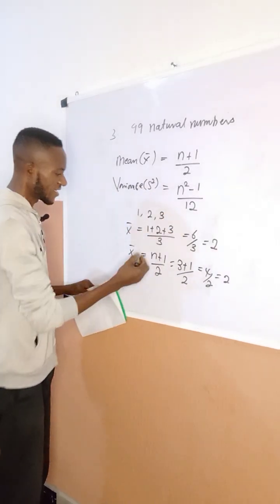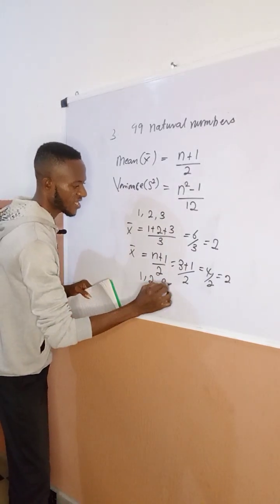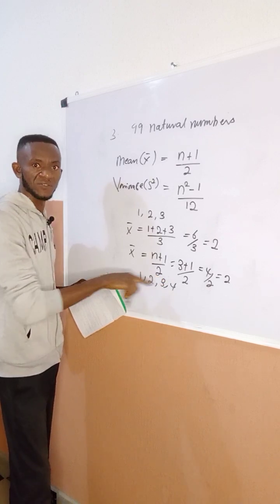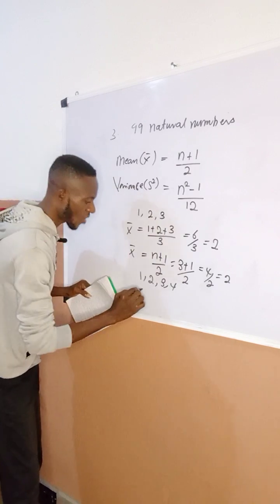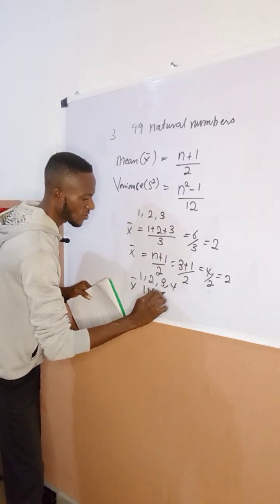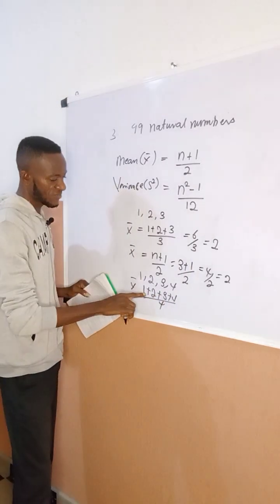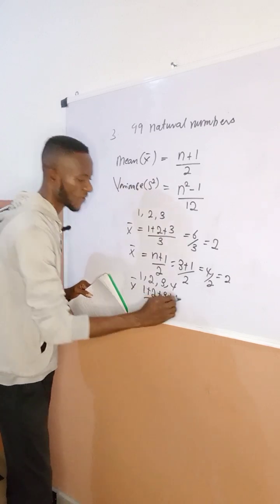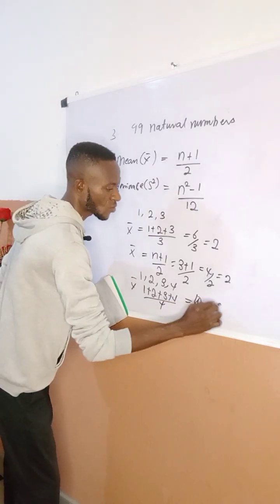Then what if they say the mean of the first 4 natural numbers? It would be 1, 2, 3, and 4. Using the formula we know to find the mean, the sum of all the numbers divided by the number of the numbers, x bar, which is the mean, is 1 plus 2 plus 3 plus 4, all over 4. And 1 plus 2 is 3, plus 3 is 6, plus 4 is 10. You have 10 all over 4, which of course gives us 2.5.